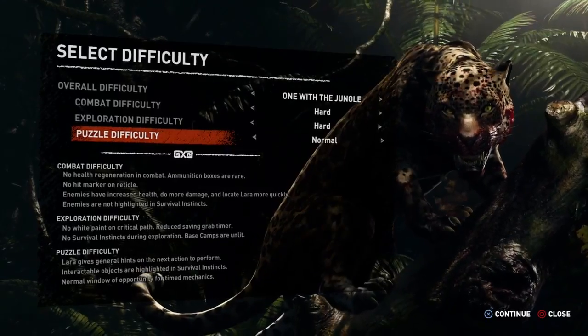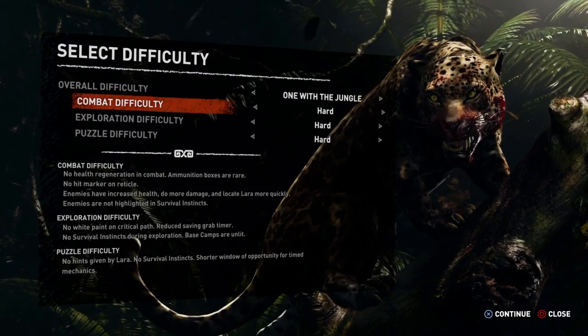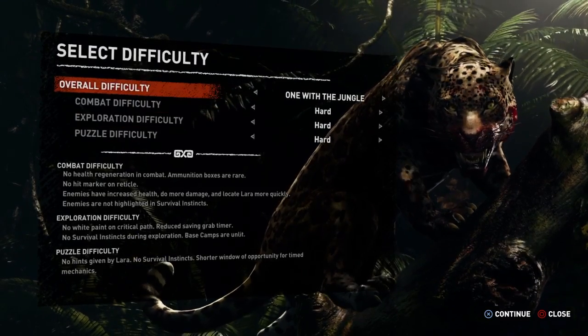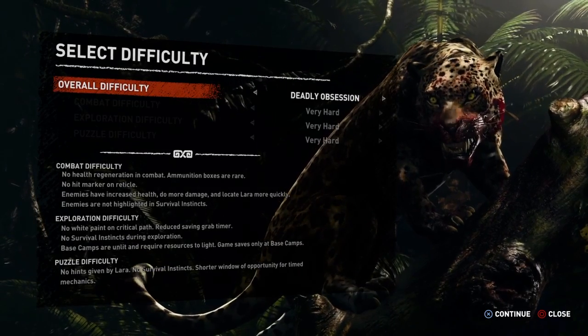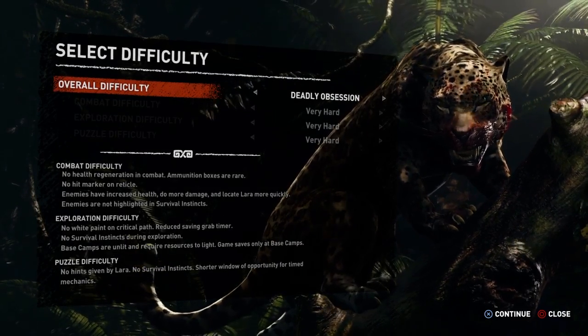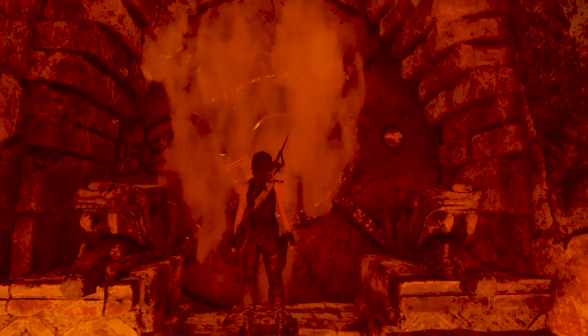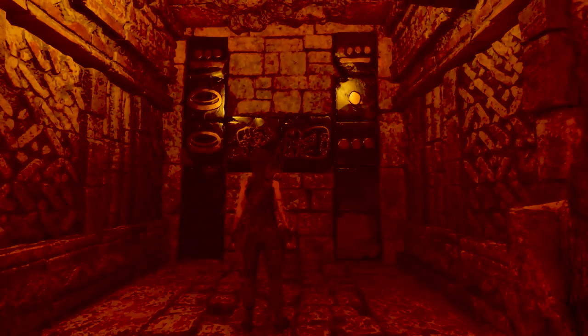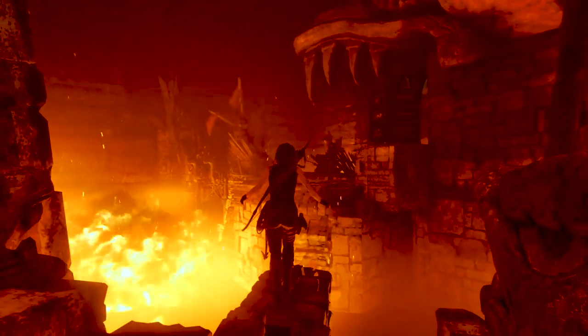Of course, you can still broadly apply a difficulty setting should you want. Turn the game up to Deadly Obsession difficulty, for example, and autosaves will be removed, as will regenerating health, survival instincts, which vaguely resembles Rise's popular endurance mode. It's the kind of setting that makes those unfriendly tombs look like Death himself, asking you to join him in a game of chess. No thank you. Or yes please, depending on your innate sense of courage, and that's why this edition works.